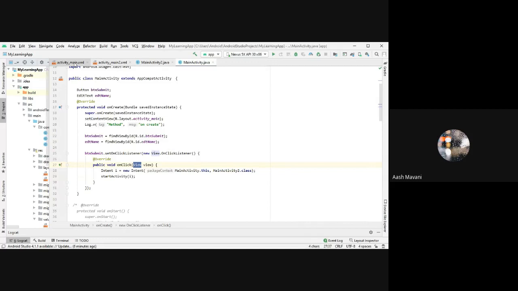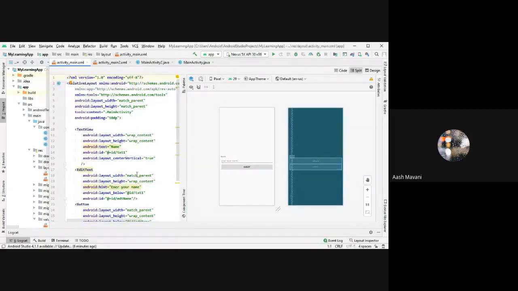So I was trying to explain to you that in this first activity I put an edit text wherein a user can just enter his name, and from that we will just pass the name of the user from that screen to the other screen using the button. So the last time I just added this edit text. You know that for displaying some text, or if you want to show something as a label, you can use a text view, and whenever you want to let the user input some data, you can use the edit text. So with the help of the edit text, you can get the value, the name of the user.